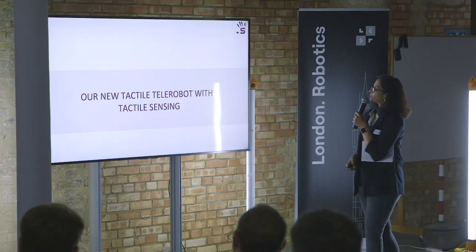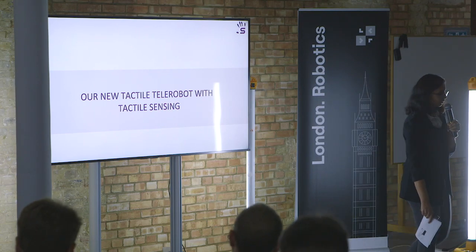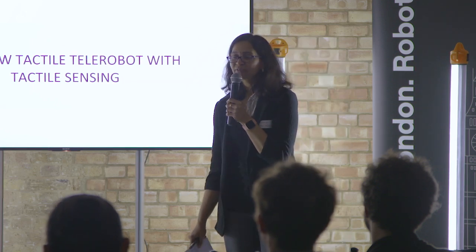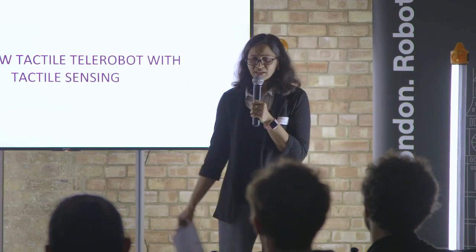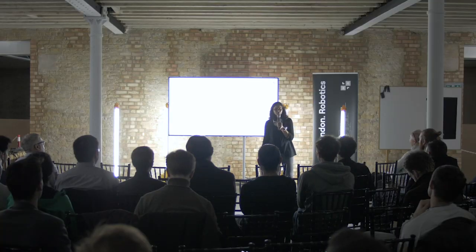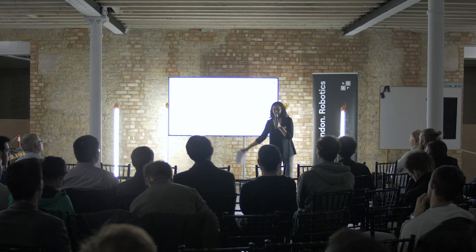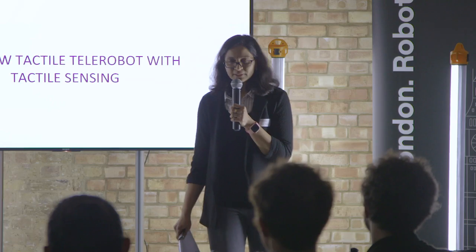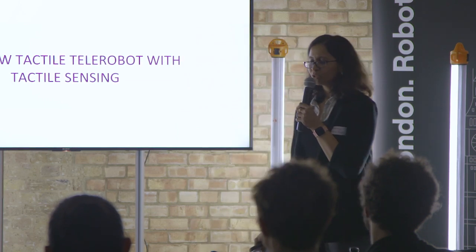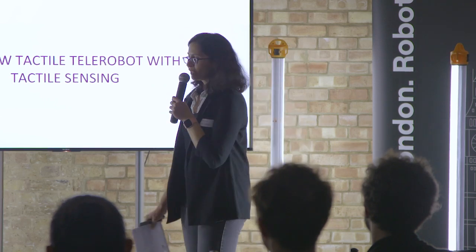So what's next? We have been designing these robotic hands and supplying them to the research community for a long time. And we stayed as a research product, I think, for the majority of the years that we have existed. But in the recent past, we have also been exploring how we can make use of our robotic hand in real world scenarios.